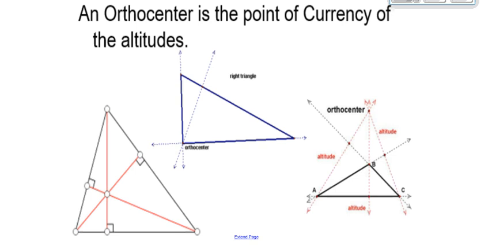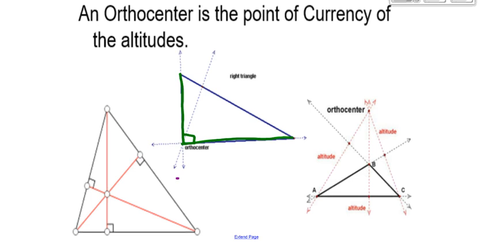So when I have an acute triangle, which is this guy, the orthocenter is going to be on the inside of the triangle. When I have a right triangle, it's a special situation, because the perpendicular line from this angle down to the base is actually one of the sides of the triangle. The same thing happens here. If I turn this guy like this, the perpendicular from this angle to this base is also that side of the triangle.